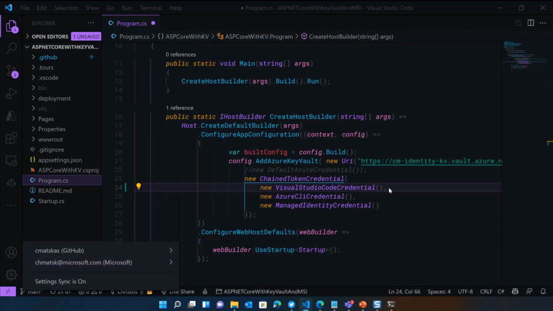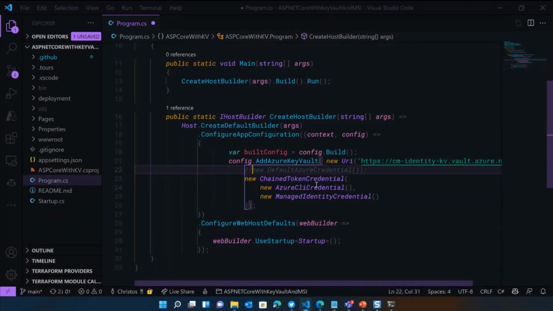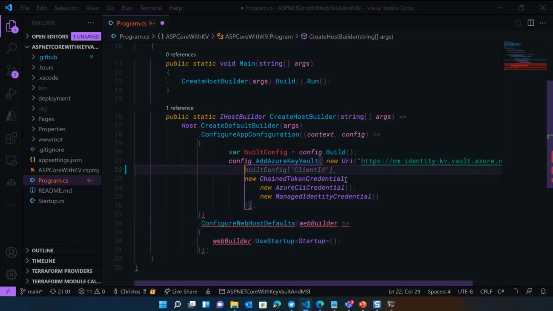Now, if you want to be a little bit more abstract, you could go and say, you know what, I don't really care where that credential comes from. I will use the default Azure credential. This is fine in most cases. The reason why I don't like doing that is because I find that it's too black box, right? Because it might find my Visual Studio Code credential or it might find something else. And that credential may not have access to the resources I want. So the way I solve that problem is by being super explicit and saying, this is the order of things that I want to happen.